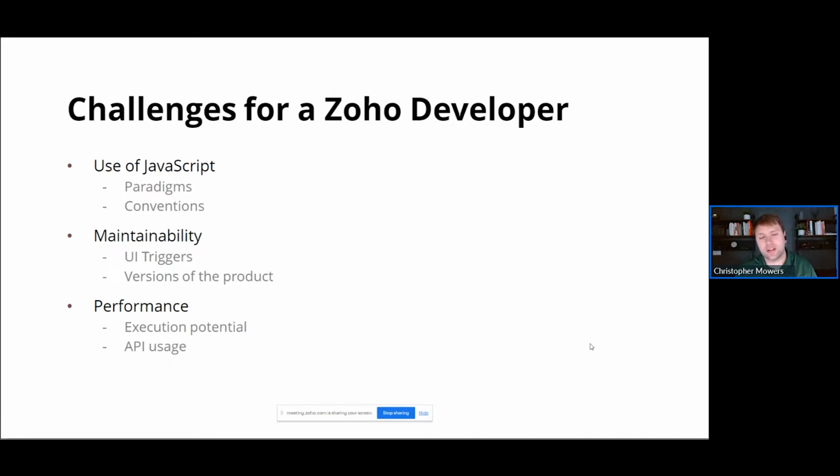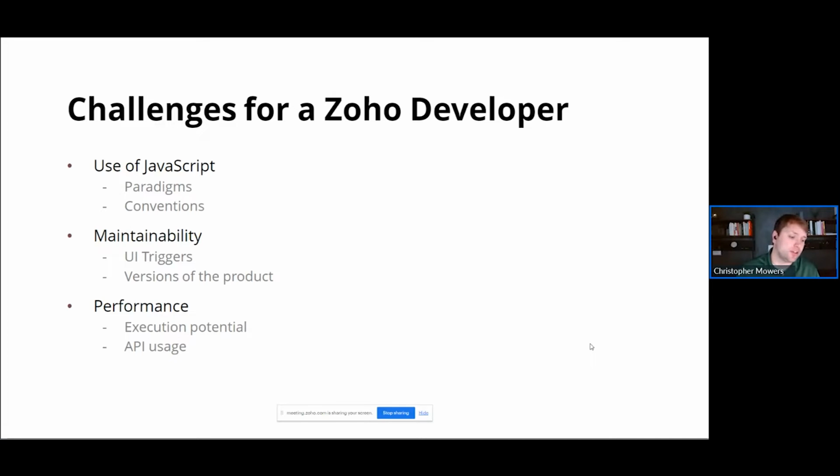But I will tell you that the ClientScript we typically write in CRM is usually very simple, and it's something you can grasp without having to go deep into JavaScript. Maintainability is a big challenge, and we're going to talk about some of my approaches, and I would love to know other approaches when we get to the end.